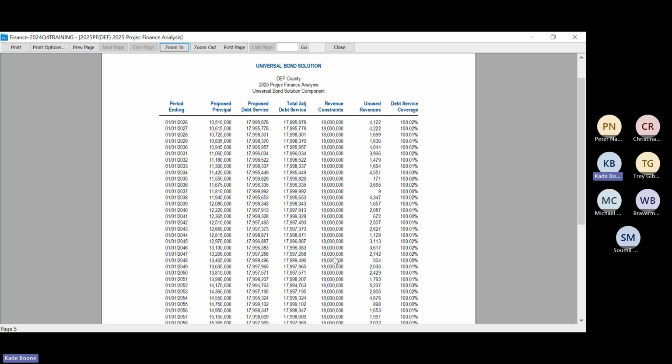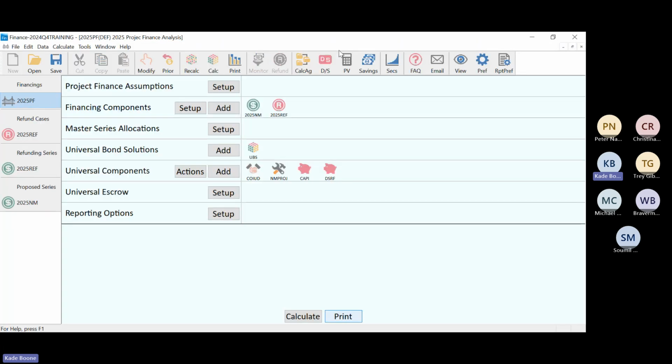Just viewing the aggregate debt service, that doesn't answer a lot of times questions. All right. These are kind of some of the different ways to set up a project finance.